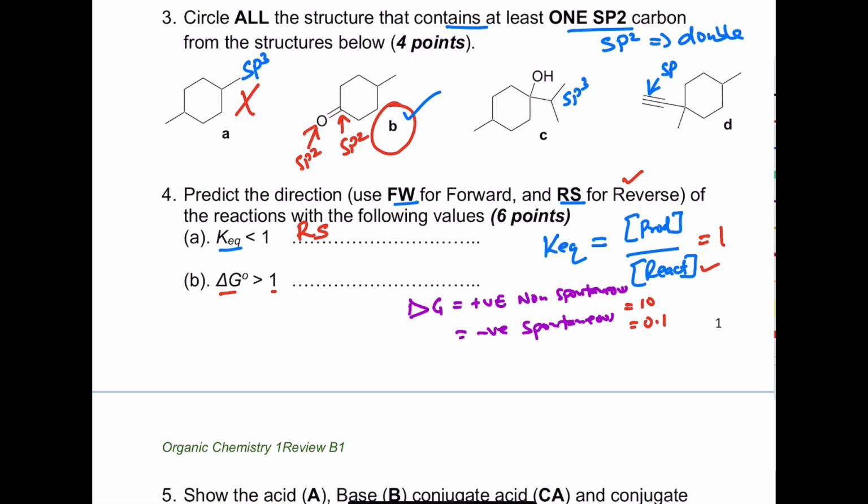So here we see that delta G is greater than 1. That means it's positive, and therefore that reaction is non-spontaneous, and it means that the reverse reaction will be favored. The only way you'll favor the forward reaction there is to apply external energy. A better way to frame this question would be delta G naught greater than 0 or less than 0, and then decide whether that reaction is spontaneous or non-spontaneous.